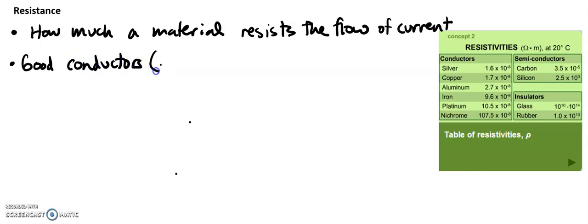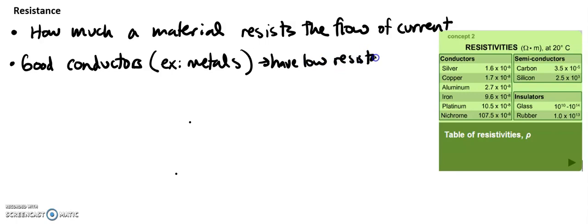things that are good conductors, like metal, are a great example. Is it easy or hard for electrons to flow through those? You know, it's pretty darn easy. So those have a low resistance. Things like wires are made of metals, oftentimes copper. So it's very easy, and we want it to be easy for electrons to flow through.